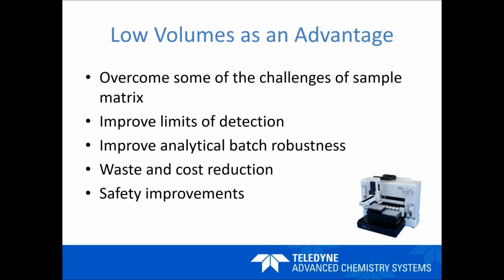We've seen improvement in batch robustness, working with some more challenging sample matrices. We've got some ongoing projects on that. And then there's also the idea of, if you're going to low volume, then you're reducing the amount of waste that you're generating, you're improving some of your costs. And there's also safety improvements as well in some cases, so particularly thinking of the nuclear industry. So there's a number of advantages there.